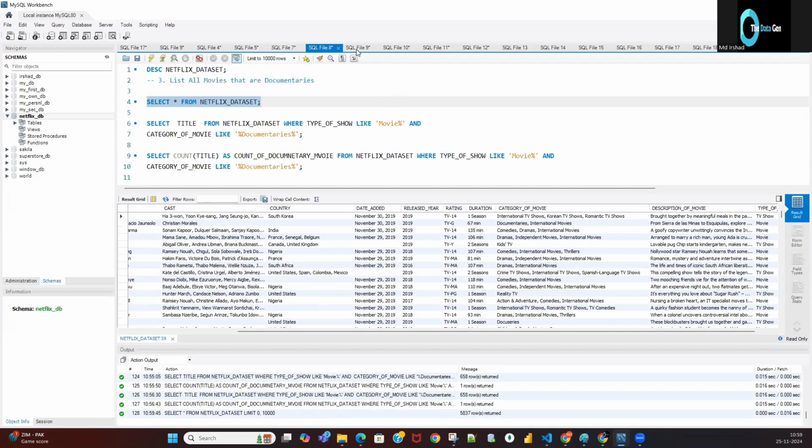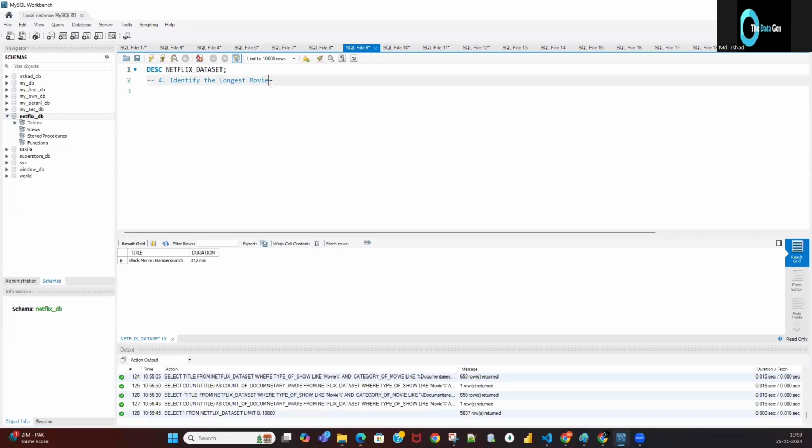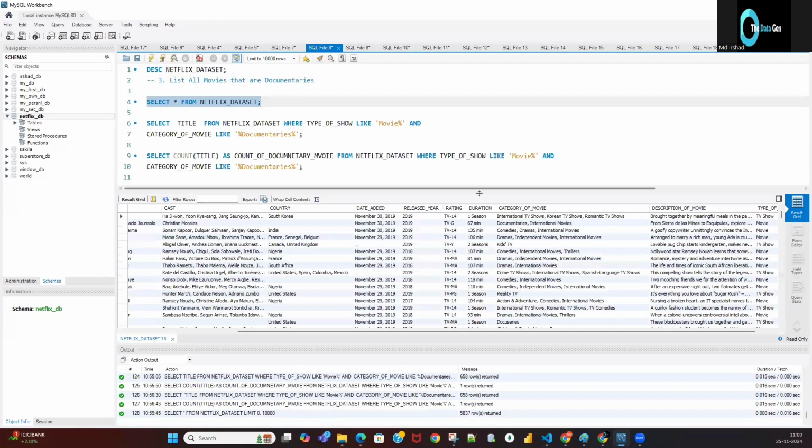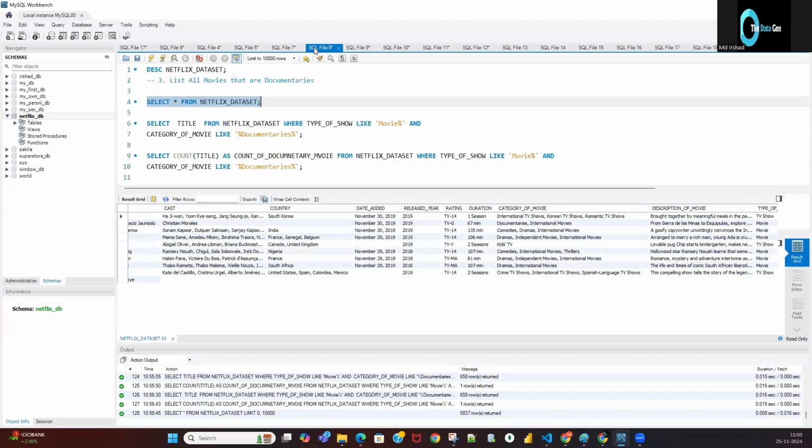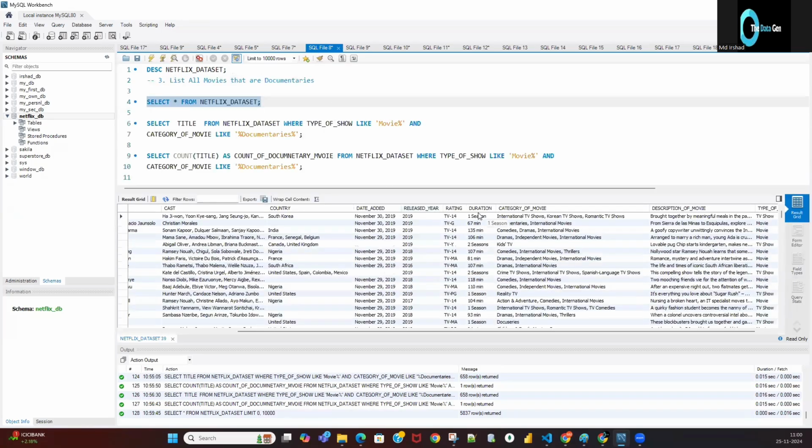Here, the question is not about the series, okay? Because if you see the series, the series will come as one season, two season. Again, in that particular season, there will be 10 episodes, 13 episodes like that. Here, the question is identify the longest movie. So for identifying there is a duration column.